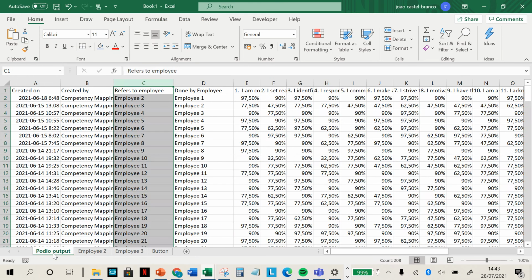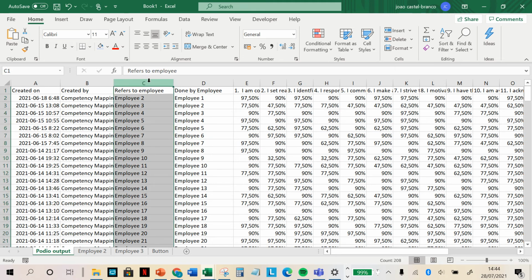Hi. So this is the document that I suggest to use. Not exactly this one, but it's a good starting point. I think it can be this one. Most of the work is done actually, and this is the output that you get from Podio. The only change here is the C column.